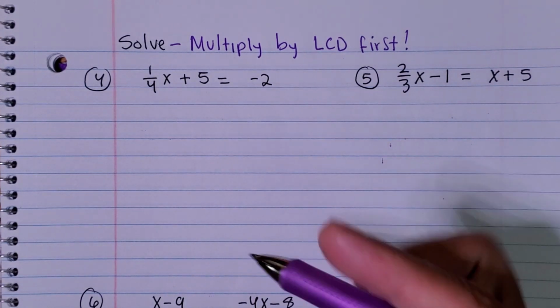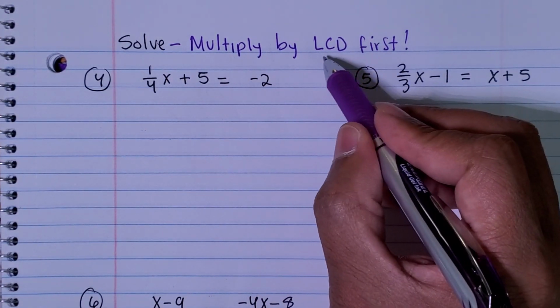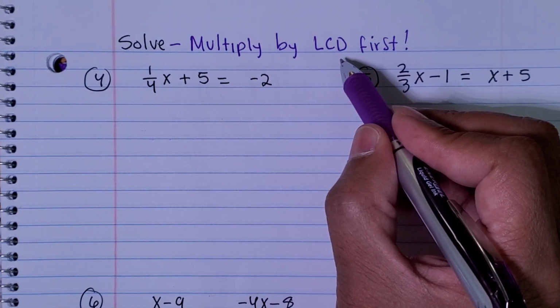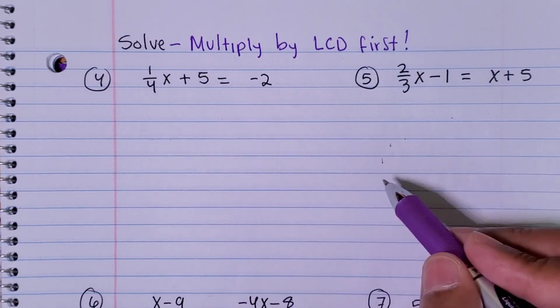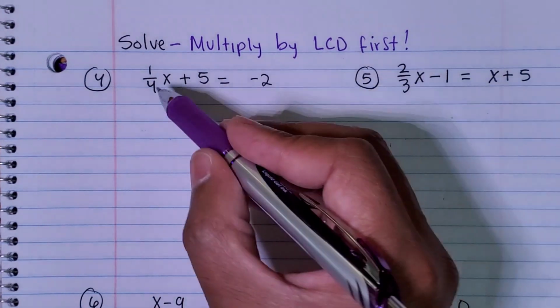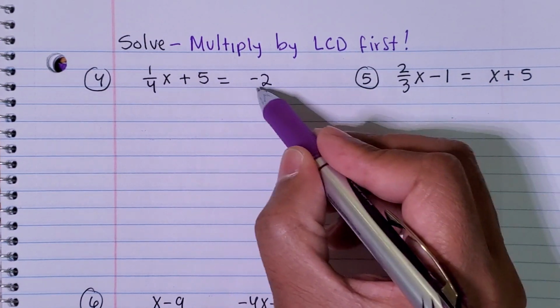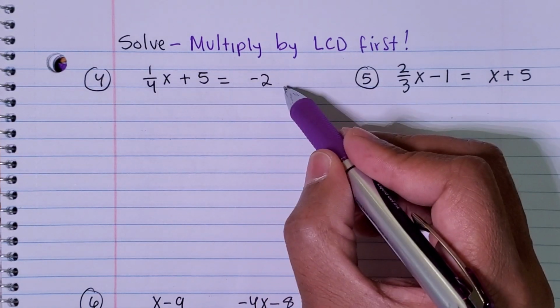So for this one here, on the previous video lesson, you watched the lesson on adding, subtracting, multiplying, and dividing fractions. So that's going to come in handy with this part of the lesson today. So notice this has a 4 in the denominator. This 5 has a 1. This 2 has a 1 also. So we want to have the same denominator in all of them.